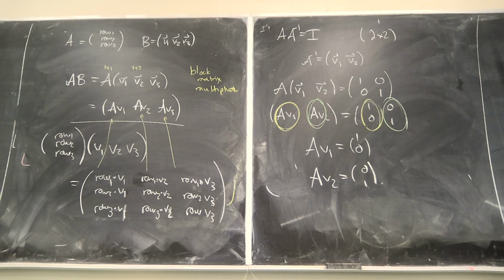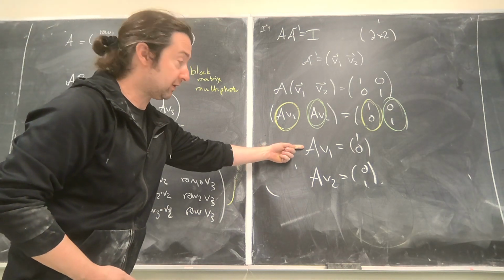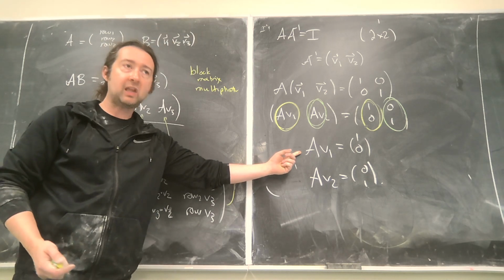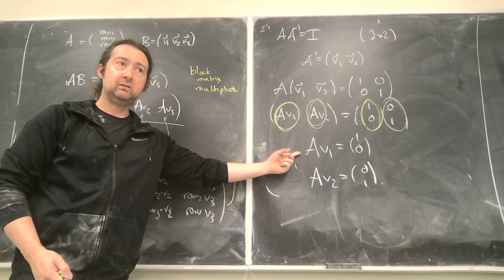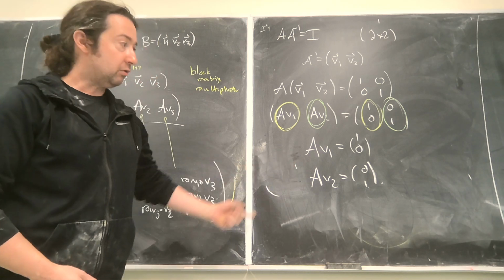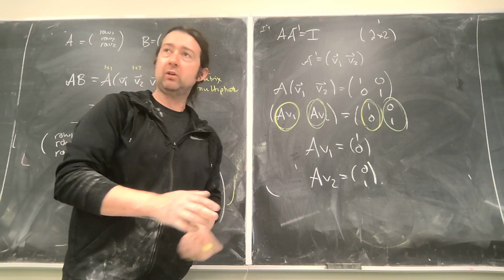And of course, the only tool I have to do that is row reduction. But notice, if I'm going to solve this problem with row reduction and this problem with row reduction, the steps I use to row reduce A are the same in both cases. I'm still going to start with A and row reduce it. So there's no reason why I can't just chuck both of these output vectors into a matrix and do it all at once.